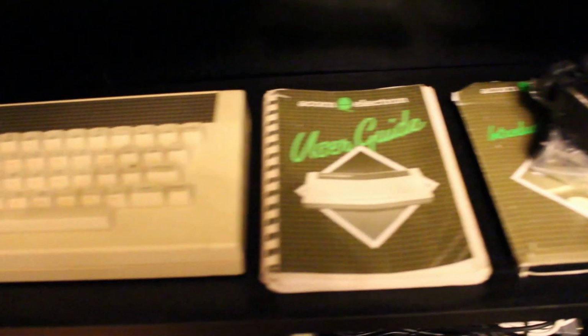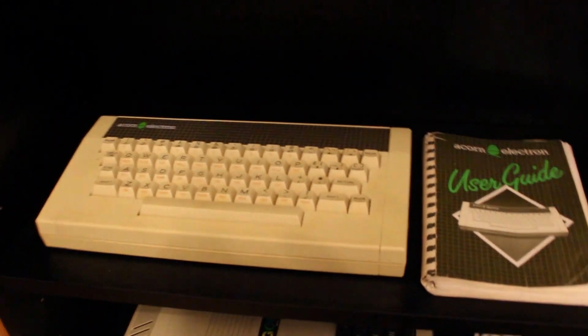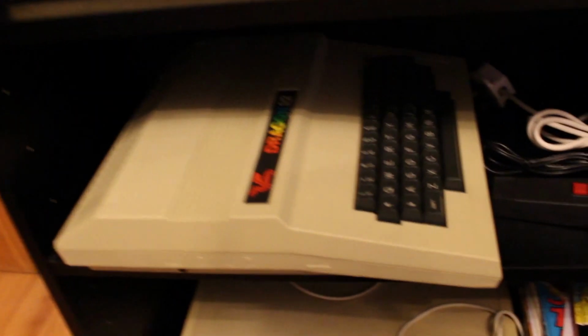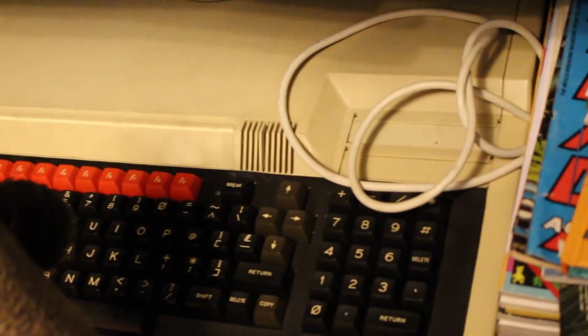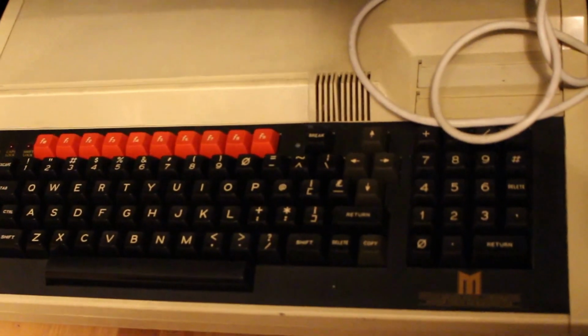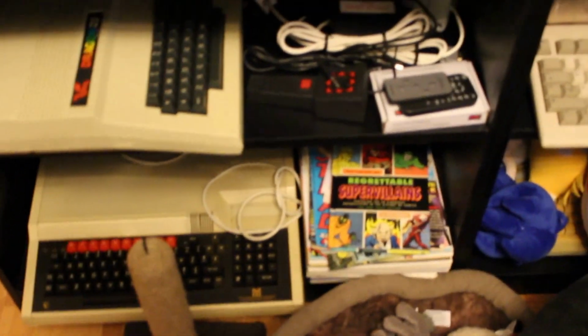Then we have the Acorn Electron. Again, this is with the original box and everything. The original box is just a piece of cardboard. Nothing special there. We've got a Dragon 32 under there with the power supply and, you know, controller and things. That's pretty cool. Under that we've got a BBC Micro. This is the BBC Micro Model B, and I've put in some ROM chips with a Pac-Man clone called Snapper, and a Chuckie Egg clone as well. I can't remember what that's called. It might even be called Chuckie Egg actually.